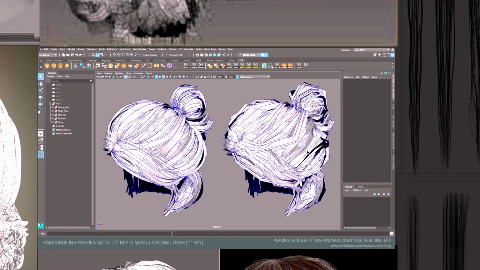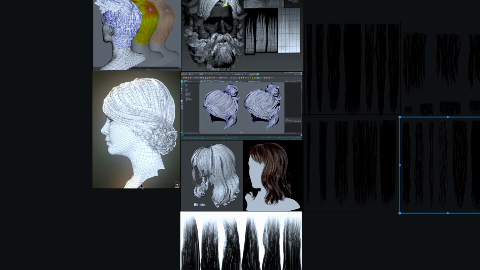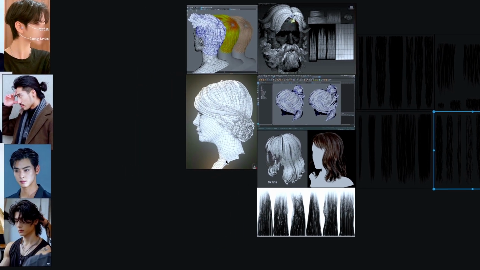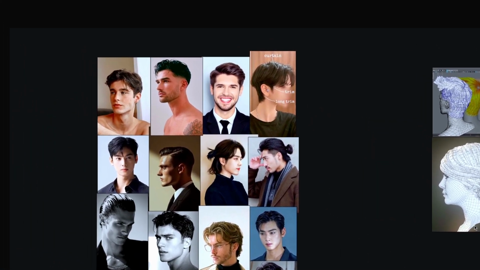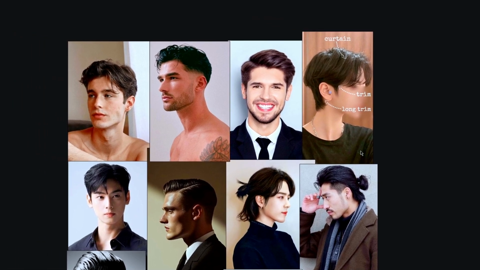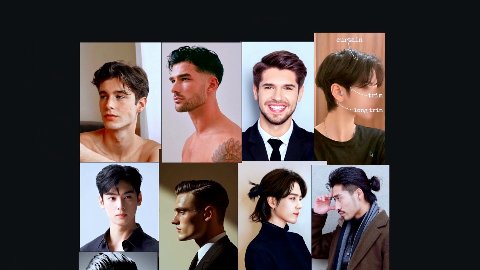You might think that you know how hair looks and that you might not need references, but trust me, the deeper levels of detail will always escape you, because when we see something so often, like hair on the heads of people, you end up being so used to it that you end up overlooking some of the finer details. And so making hair from your mind will almost never work.